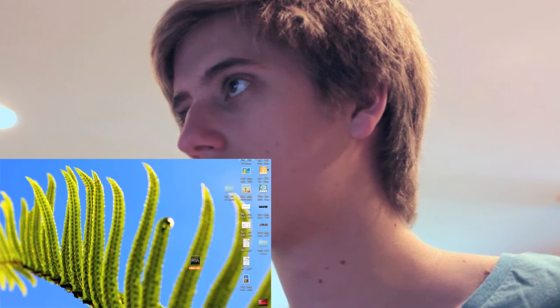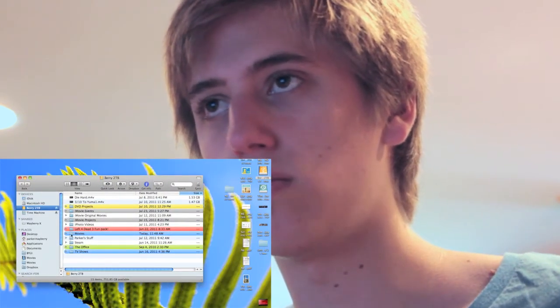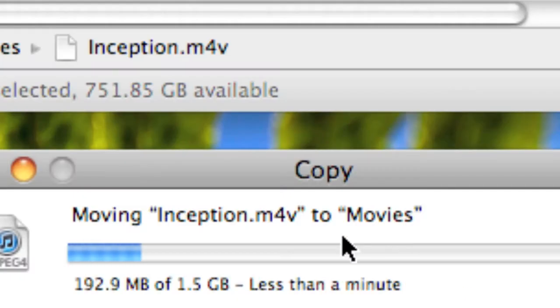In my case I do something a little bit differently because I put all of my movies on an external hard drive. So I'll do that right now. I'll click my Movies folder, and then instead of just dragging it on — you see that plus sign — I will hold down the Command button. See how the plus sign disappears? What that does is it moves the file instead of copying it. So it's just one file, keeps it clean and simple.